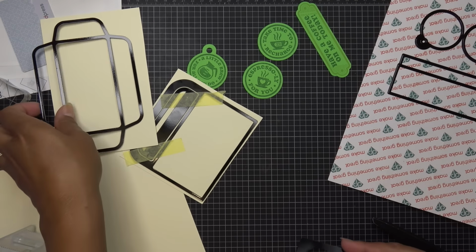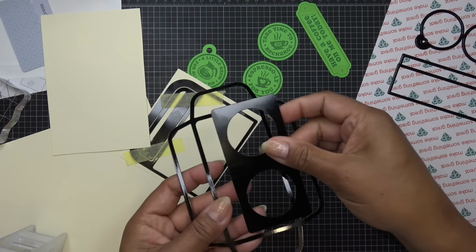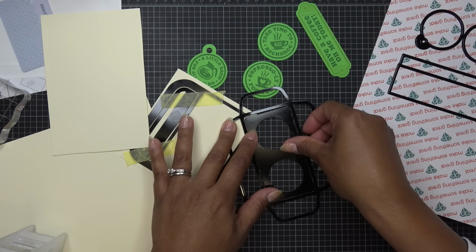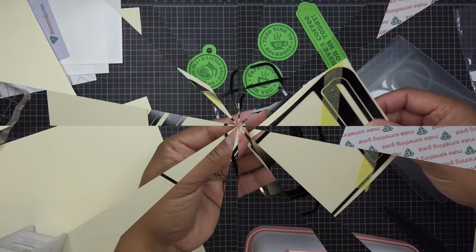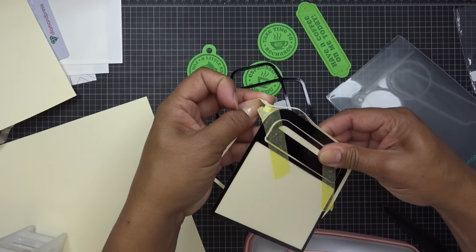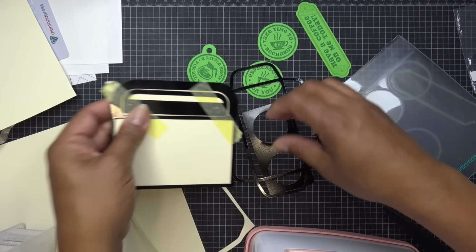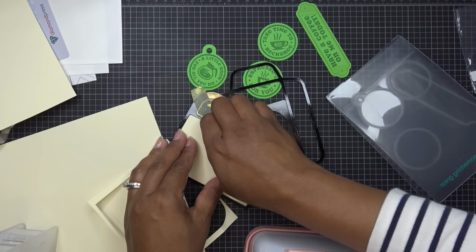I will go ahead and run that through paper that's a different color. And again, cutting edges facing down on my paper. I'll pop it in like this. Go ahead and tape that down and run it through. Okay, I'll be right back. One through. How I do this is I'll just try to leave it stuck together here as much as I can. And I'll go ahead and remove this little guy.